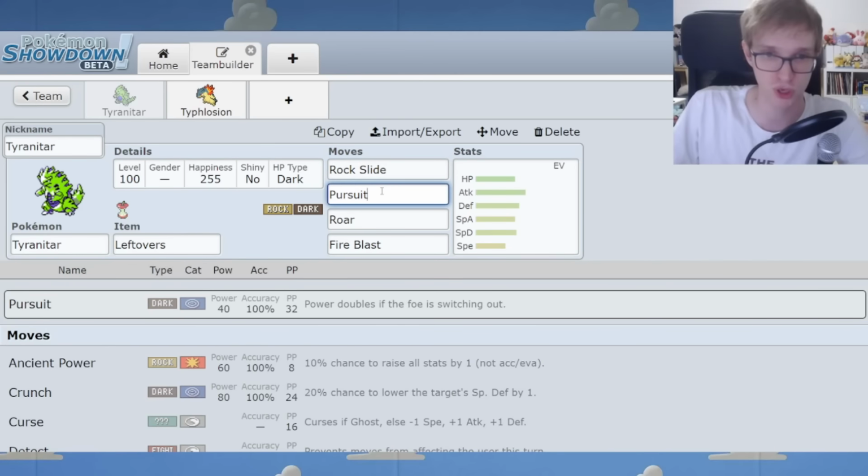But in Gen 2, Pursuit is a special move, so this is literally Rock Slide and Pursuit stab combo is a mixed combo. Tyranitar commonly uses Fire Blast as coverage. This is a great Pokemon. It traps Gengar and some Psychic types. The Rock Fire combo hits stuff, and Roar is great utility.